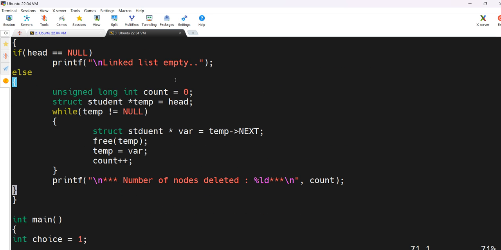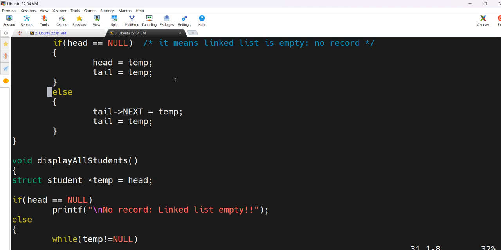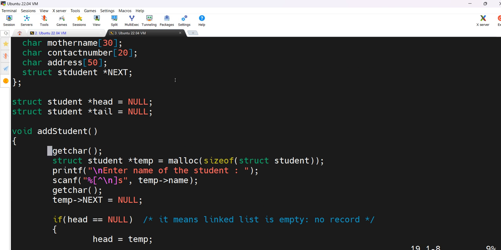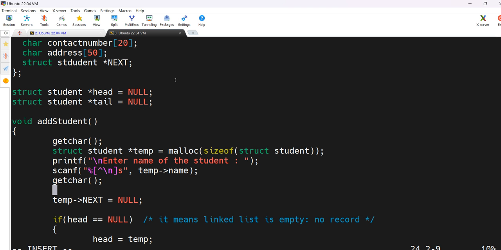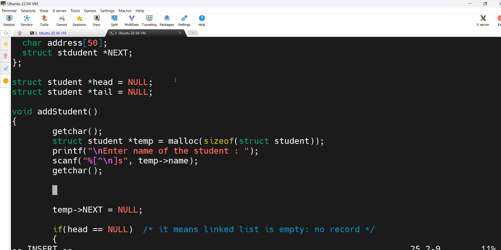Now when I'm taking input, I have to make sure I am asking for everything. So enter name. After entering name, after getchar, I will say one more printf, enter date of birth.